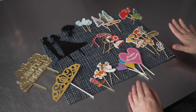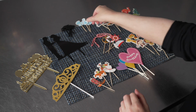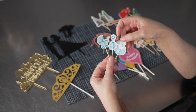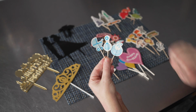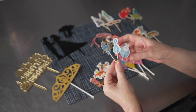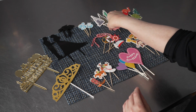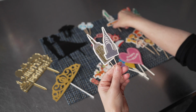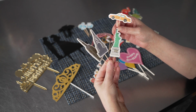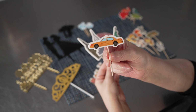And then we've got a nice little selection of the range of paper toppers that are available for cupcakes. So there's some great things like these little kind of baby shower boy themed ones, carriage, rattle, a little bib, super cute, easy just to throw in the top of a cupcake. And you can see they're all on nice little wood picks. There's things like this New York City theme, where you have your Empire State Building, Chrysler Building, Statue of Liberty, and a little cab. Nice detail on these as well.